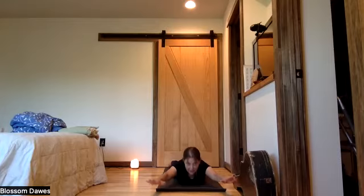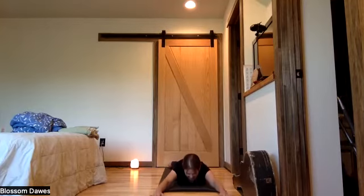Lifting your arms off the ground. 2, 3, 4, 5. Release down. Opposite reaching. Right arm and left leg lengthen away from each other. 1.